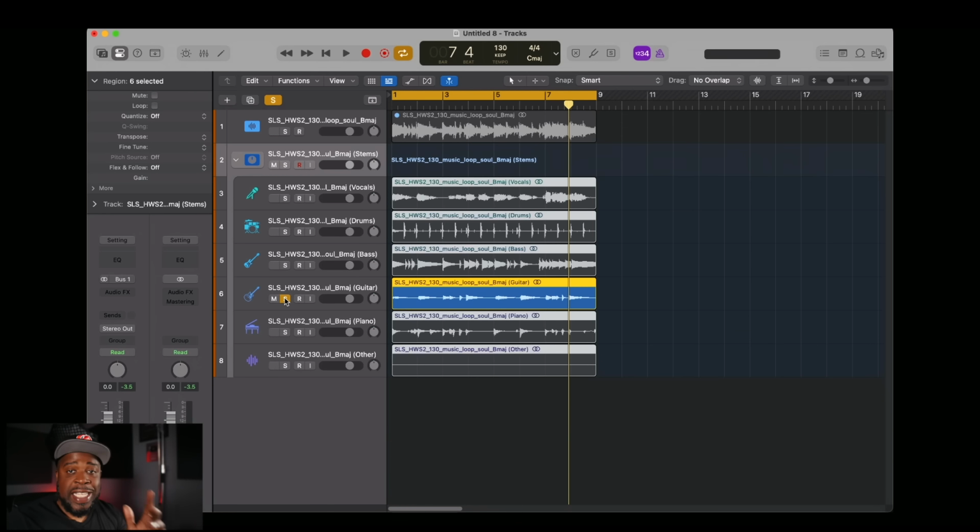Sounds really good too. All right, let's go ahead and go to the guitar part. This is something that we didn't have before, but let's go ahead and see if this thing can dig the guitar out of the track. Let's see. Now, it's not perfect, but it did dig that guitar out of the track. Very impressed how it did that.